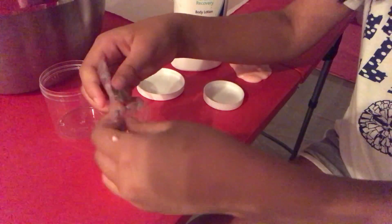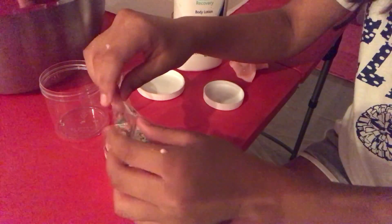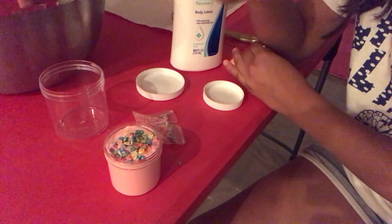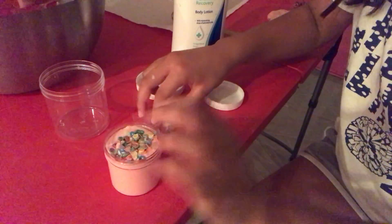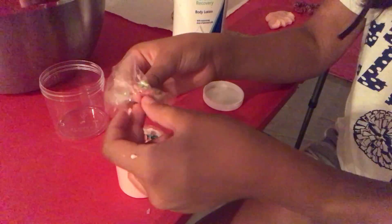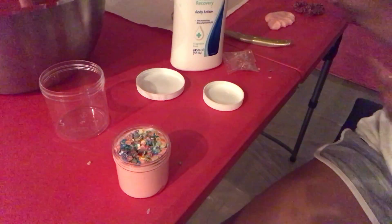Femo slices are actually really easy to find — you can find them on Amazon, eBay, whatever you like. I got slime stuck to my arm. Back to what I was saying — you can get these anywhere. I got this cute little pack from buying putties. I guess the femo slices were supposed to look cute on the putties. I have these other femo slices that don't include the watermelon, and it's just super cute.